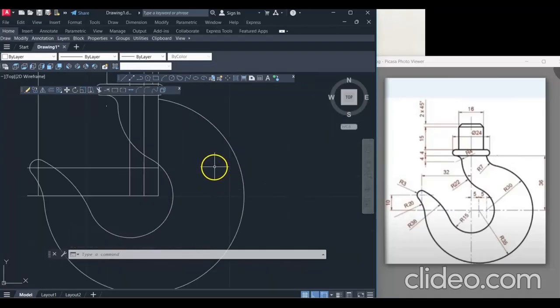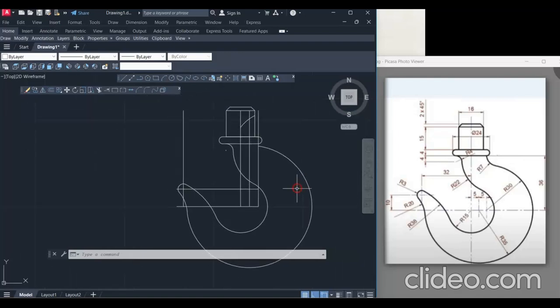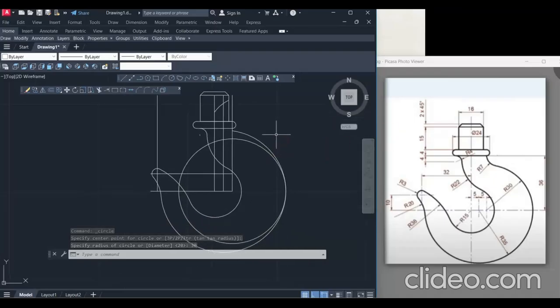Later on, what is the radius of this circle from here? R30. Okay. TR, double enter. This one, this one.